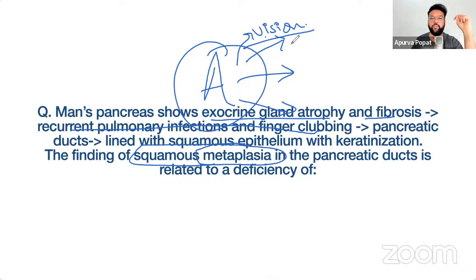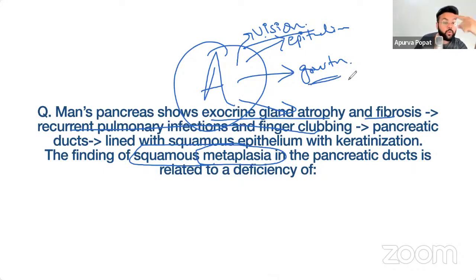Otherwise, you need vitamin A to maintain your epithelium. If you want your skin to be glowing, you need vitamin A. Then you need vitamin A for growth. Of course, you must be 18 plus if you want to go to the club. And finally, your reproductive function should be intact if you are going there, right? So the four important functions of vitamin A are vision, epithelium, growth, and reproduction. Apart from vision, it also has an important role in maintaining epithelium.